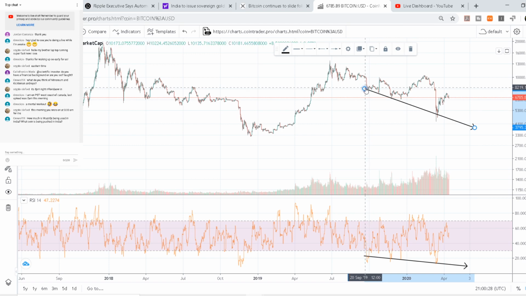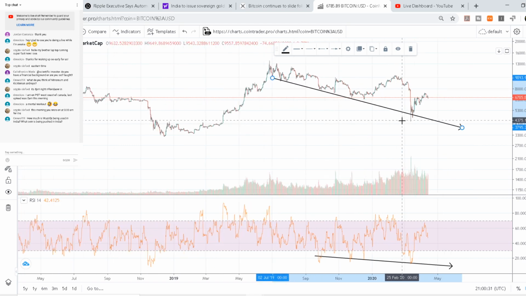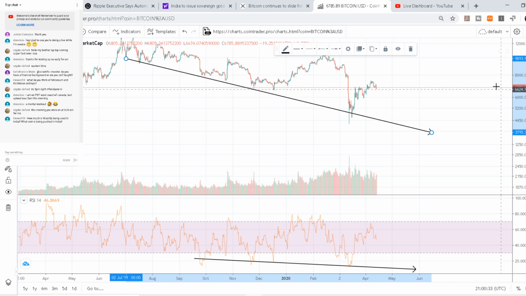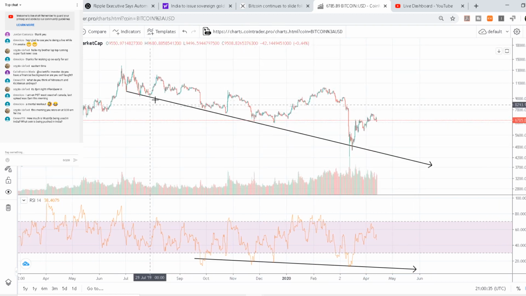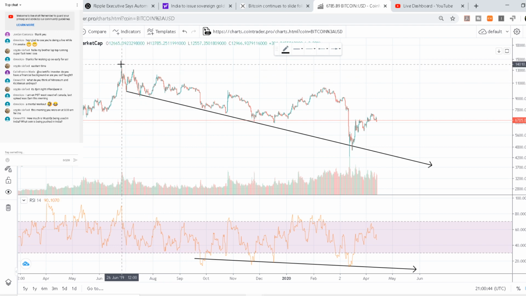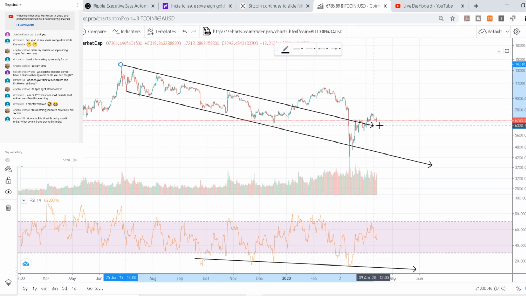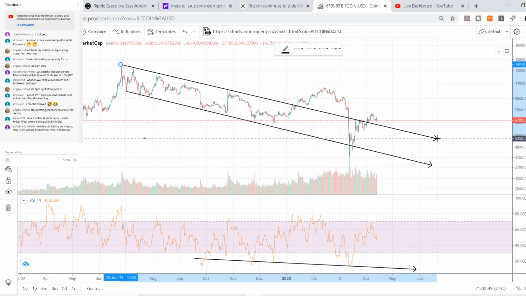If you draw the line like this, now it depends upon how you draw the line, but for me it looks like this. We are being supported here on this particular level. The price is repeatedly testing or respecting this particular trend line, so we can validate that that level is going to hold on. Now this level is also there. We just came above this particular channel. We went above once, but it was a long fake out, and we came back in. Now we are slowly grinding up above.